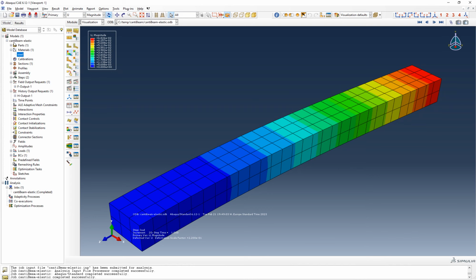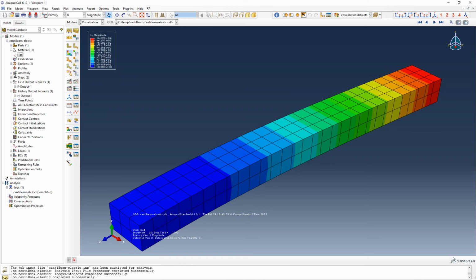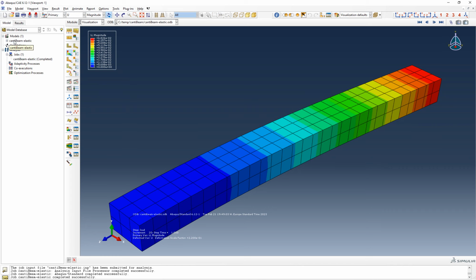Okay, so I have this model. We called it cantilever beam elastic. What I will quickly do is I will copy this model. So what you can do is, once this tree was open, if I click on this minus sign here, I can close this tree. So then my tree becomes neat. I can right click on it, I can click copy model, and then it asks for the name of the copy model. So I will rename it elastic, and I will name it unload. So we will load it and then unload it.